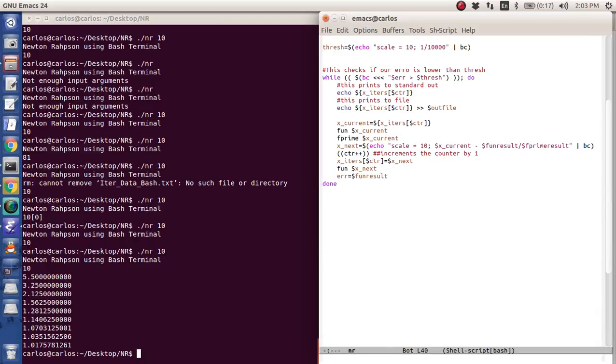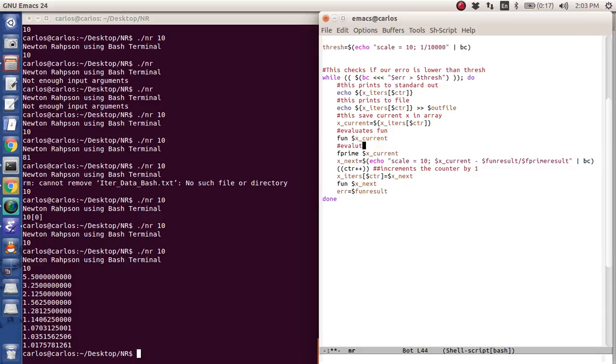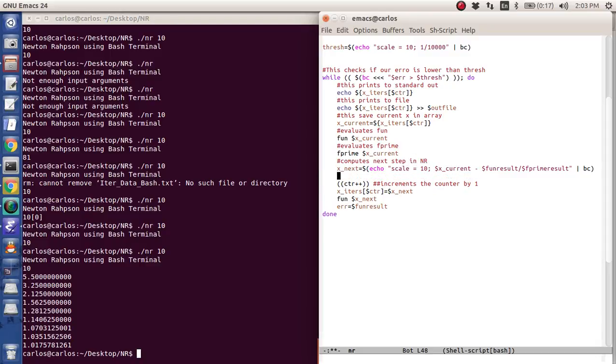Sweet. Let's see. This saves current x in array. This evaluates function fun, and then this evaluates f prime, and then this computes the next step in Newton-Raphson.